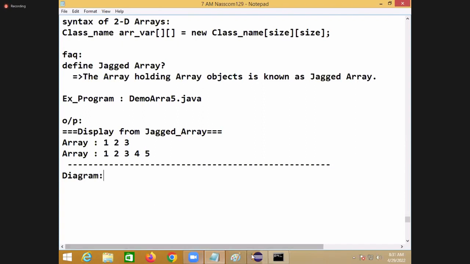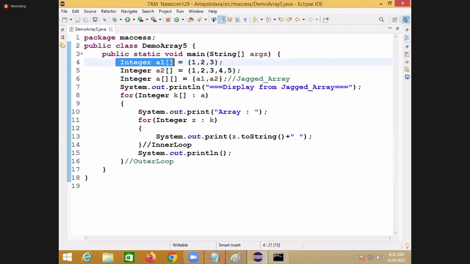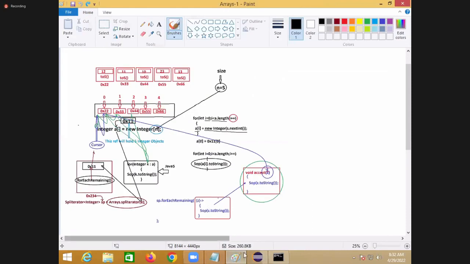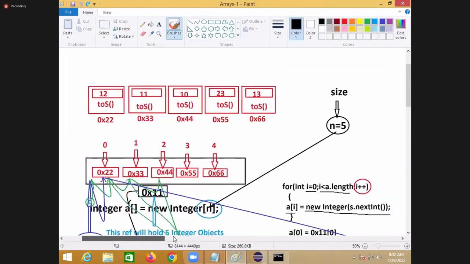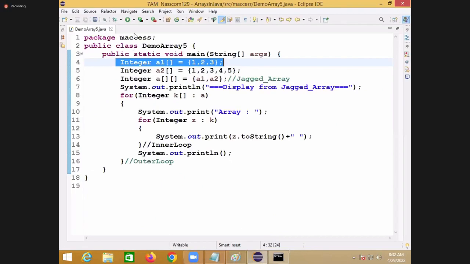Whenever I say int A1 = {1, 2, 3}, here one array is created. How is the array created here, sir? One object, 2, one more object, 3, one more object. How, sir? Auto boxing. We have the auto boxing concept, right? Through auto boxing, 3 objects will come like this. I used one syntax like this.